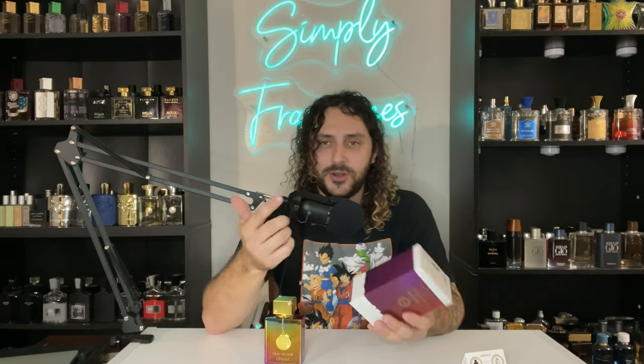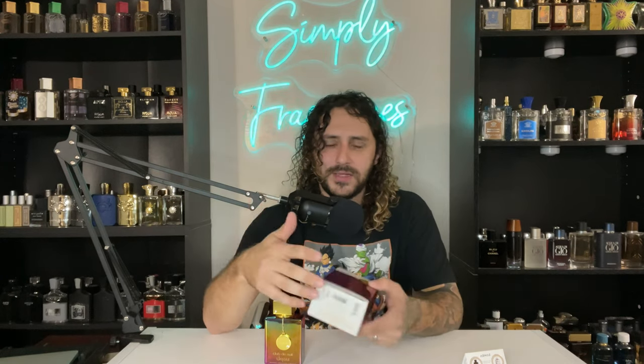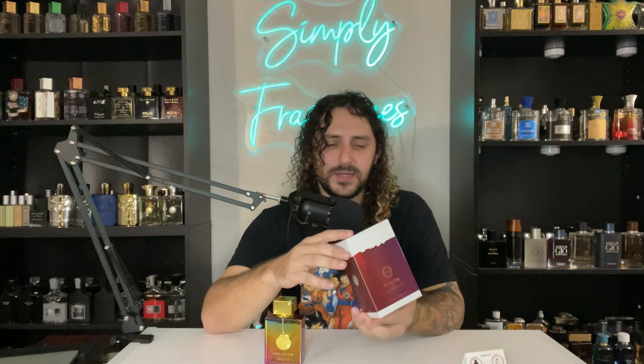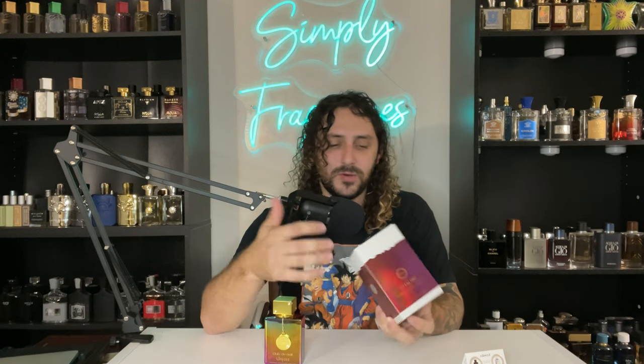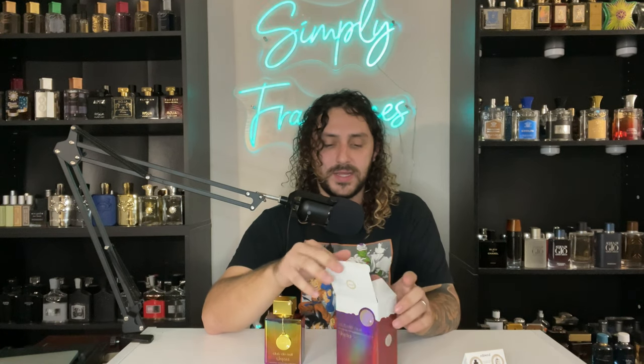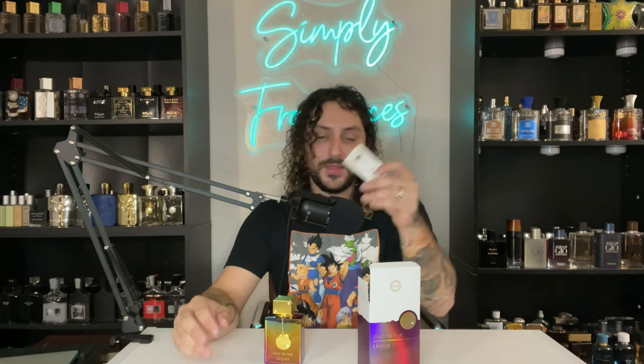You do get a shelf life, which I always appreciate. It says 36 months. Depending on how you store your fragrances, it can obviously go a lot longer, but overall, real decent presentation. Up top you do have the little Armaf logo. And then when you open it up, the fragrance sits inside just like so. And then you do get this card.